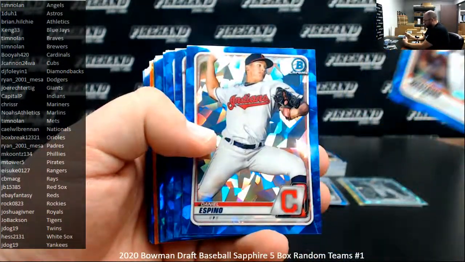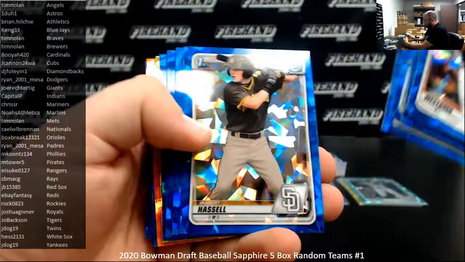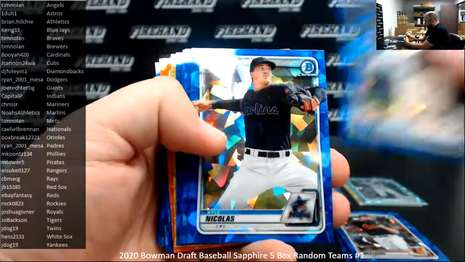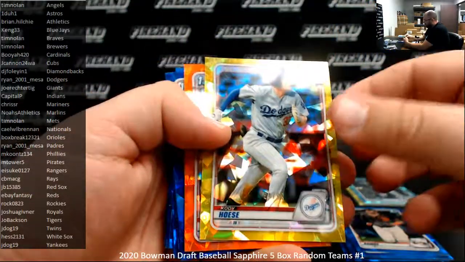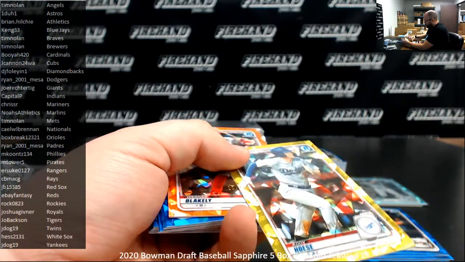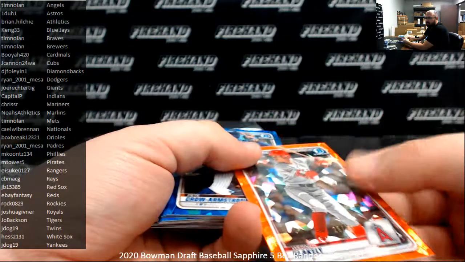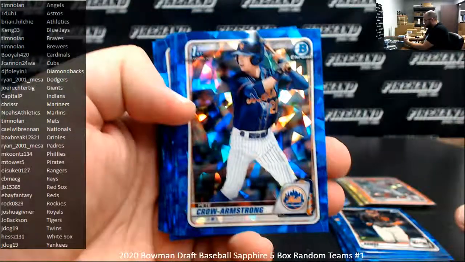All right, let's see what else. Jordan Westberg, Daniel Espino, Cole Henry, Jay Groom, Casey Schmidt, George Kirby, Mike Ciani, Robert Hassel. He'll get a sleeve. Heliot Ramos, Kyle Nicholas, J.J. Goss, Ian Seymour, Jeremiah Jackson, Alec Burleson, Cody Hose, the 99 for the Dodgers, going to Ryan Mesa. And then we got an orange parallel. That one's number 25 for the Angels, Warner Blakely. Angels going to Tim Nolan. There's PCA for the Mets.